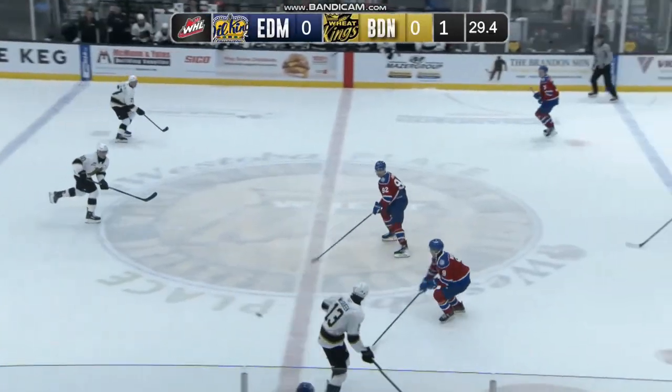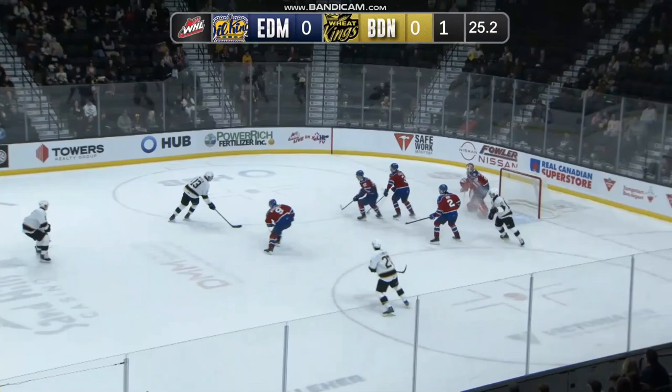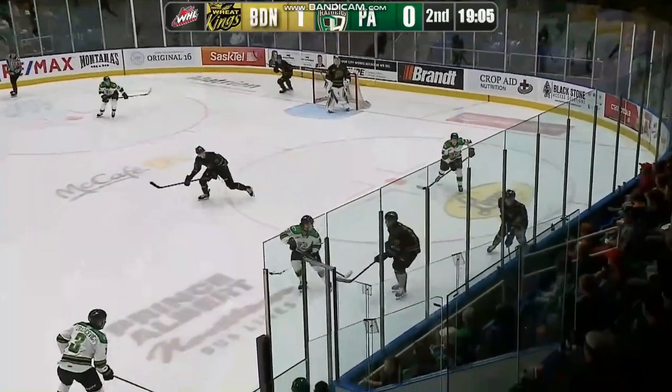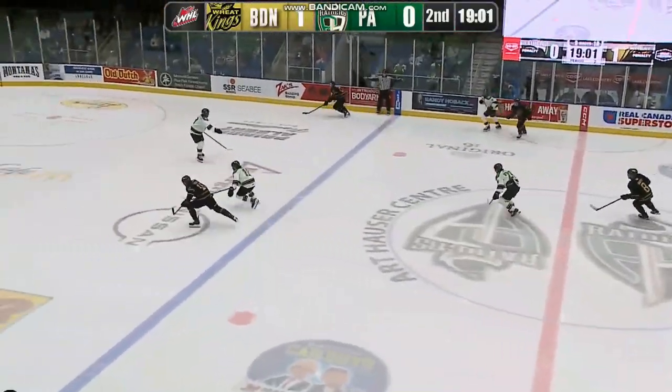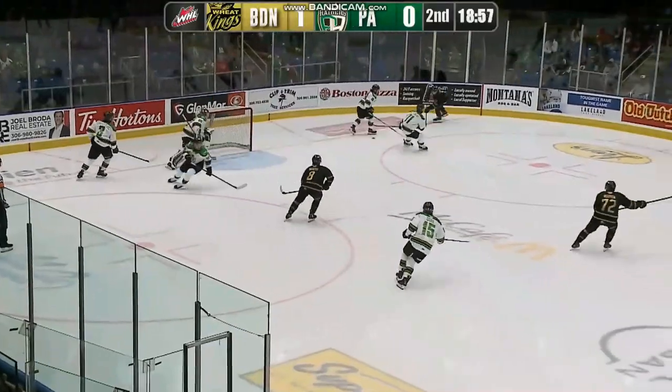Hadlin starts the rush up the near side for McQueen. Busting up the right wall, McQueen cuts to the middle on his backhand. Now at the left circle, McQueen fires, blocked in close by Woodward. And goes wide, picked up by the Wheat Kings' Manti. Manti cross ice for Wynn. He pokes it past Okatundu, and now McQueen down the right side has a man towards the front, but he goes on the backhand instead and misses.